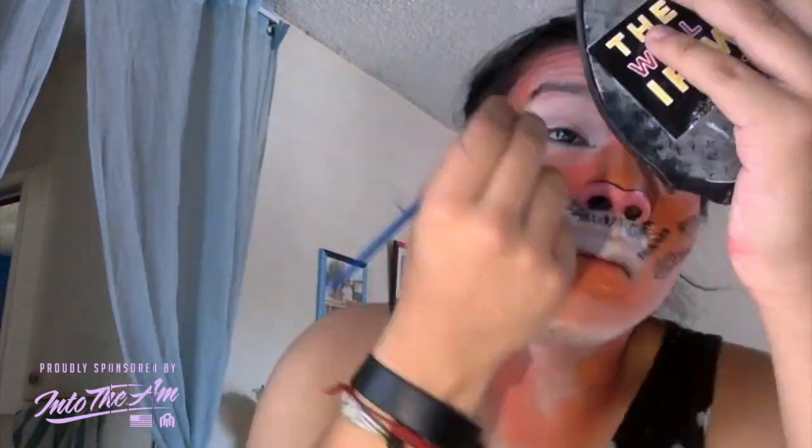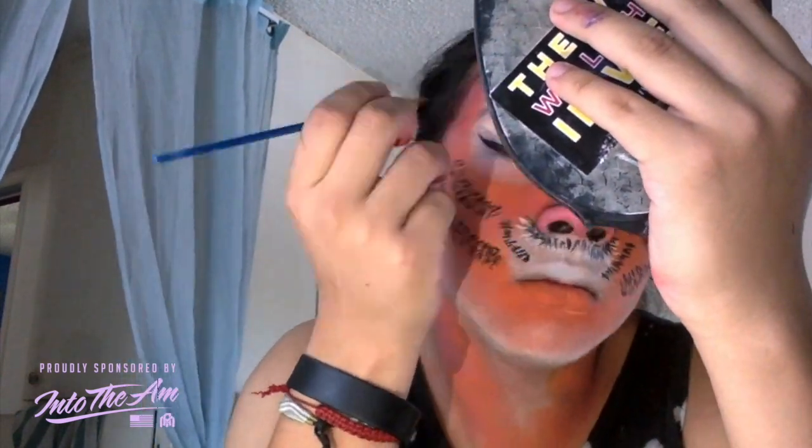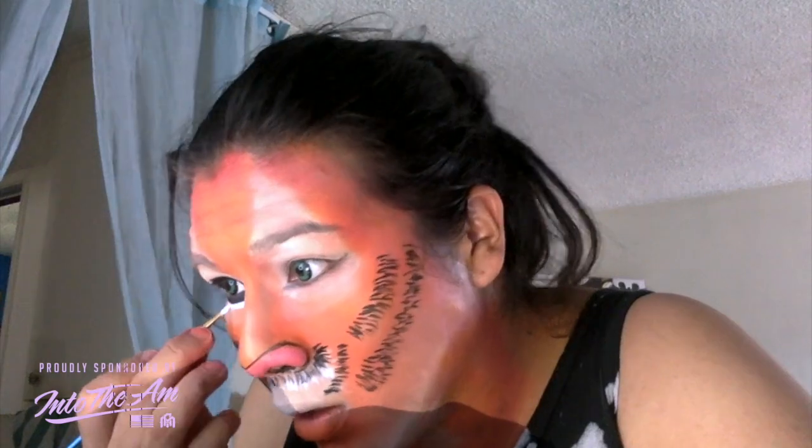I also forgot to mention in the contour process that I did contour my nose using just a flat brush and the same bronzer slash contour powder I was using. And you're just going to contour the nose going up and into the eye to make it look a little bit more snatched, a little more cute. And basically, that is it for this. Just keep on watching and pay attention.